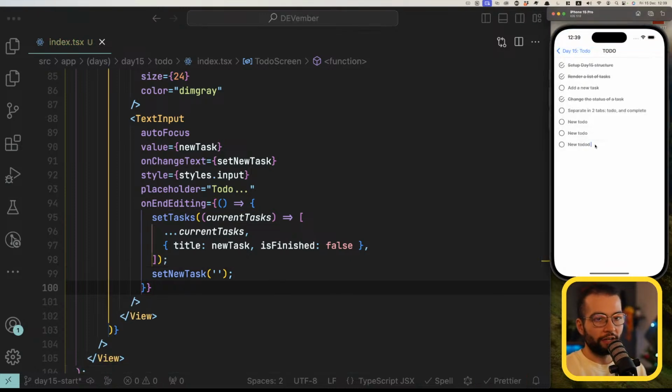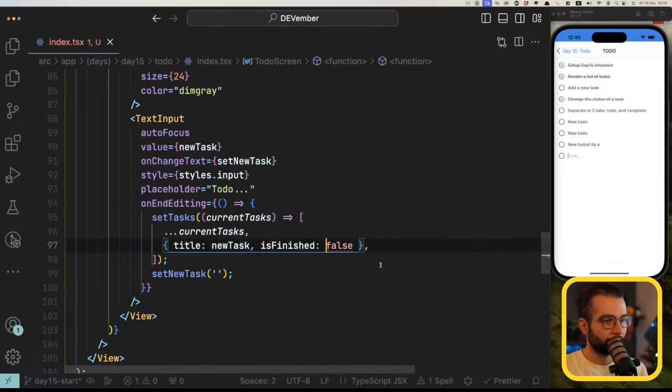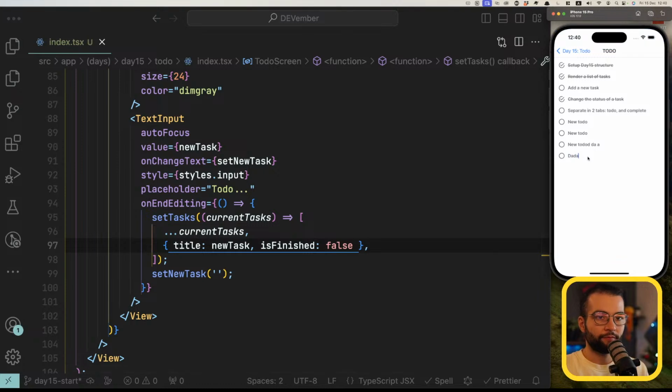So now when we add the to do, the next one will be reset to empty string, so we can create something else here. Okay, perfect, perfect. We are doing progress. That's good.